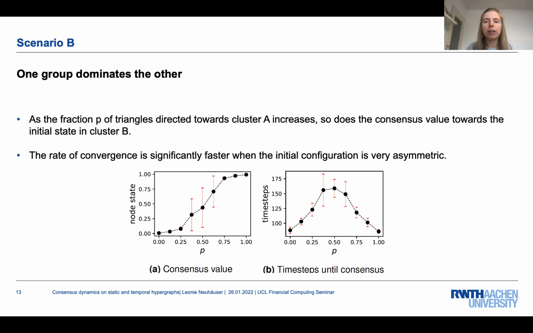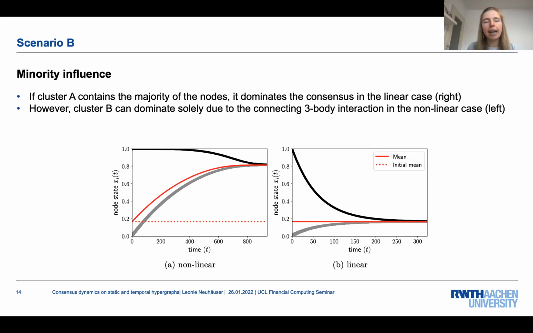What is also interesting is that the simulations show high standard deviations for values close to P equal to 0.5. That indicates that if the connection between the two clusters is basically balanced, just small shifts in the initial topology, from different distributions of the triangles, can already result in very large differences in the consensus value, which then just average out in many simulations. And this can even lead to some kind of minority influence. Even if the two clusters are not the same size and one is in the minority, this would lead to a majority influence in the linear case. For the nonlinear dynamics, the minority would even overtake the majority just because of this reinforcing effect of the connecting triangles.